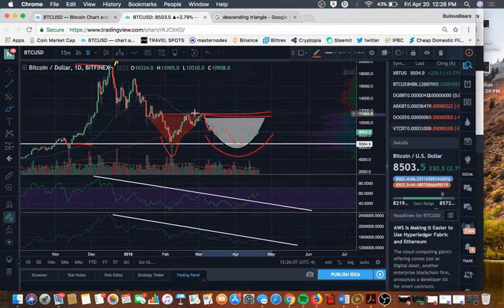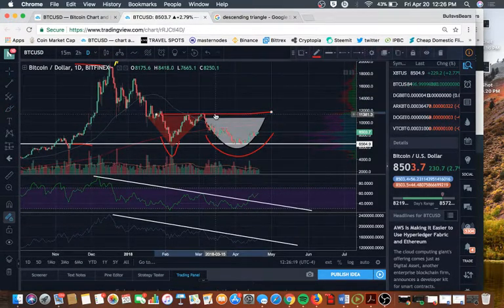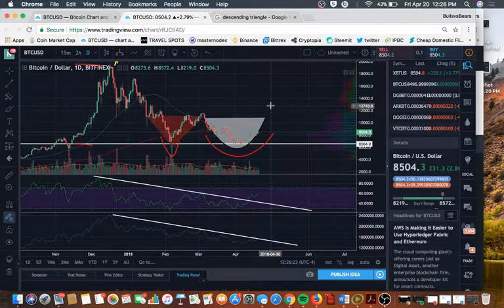Honestly, anything below 12K, in my opinion, is still not a confirmed reversal. But if we get a few daily closes above this level, we are definitely going to be seeing some bullish action. So on the A and E, you want to make sure that price comes up to this level. It may get rejected a little bit, but make sure that it breaks out, and that's a confirmed reversal, and definitely looking to make a bigger move up there. So that's an A and E bottom.